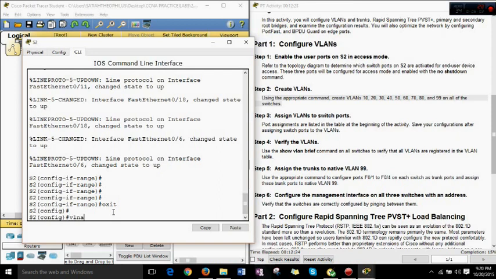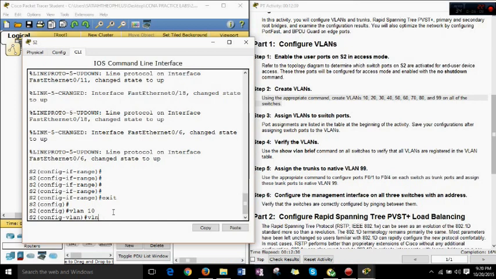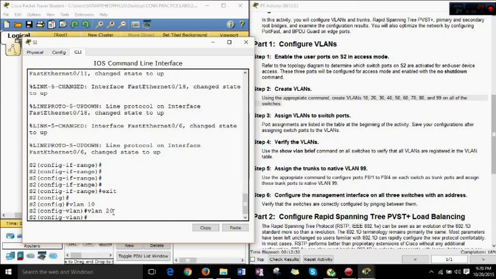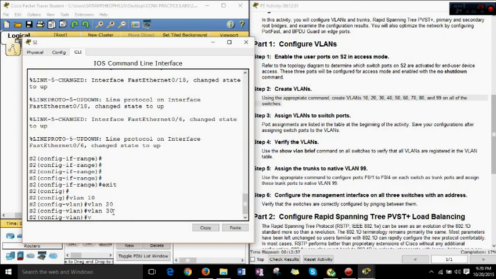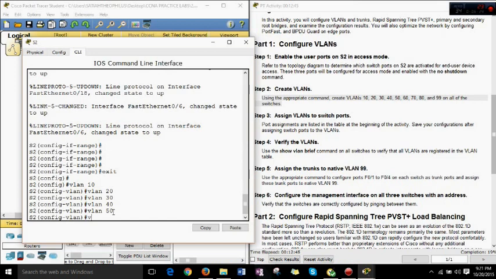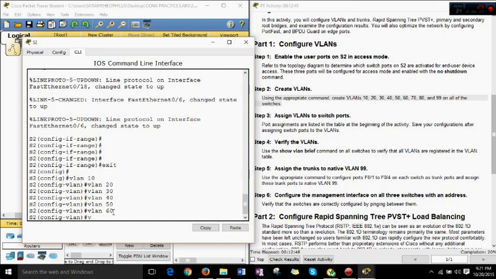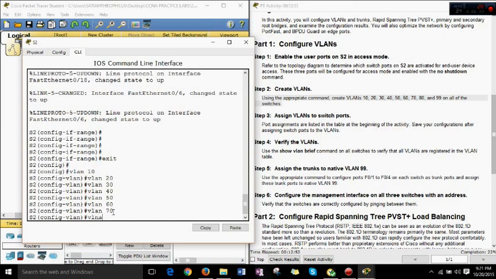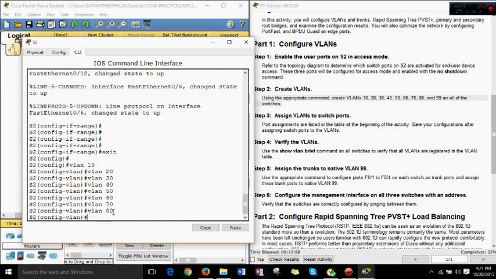So on the next switch, VLAN 10, 20, 30, 40, 50, 60, 70, 80, and 99.